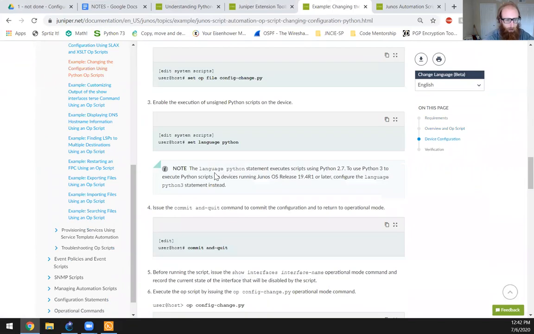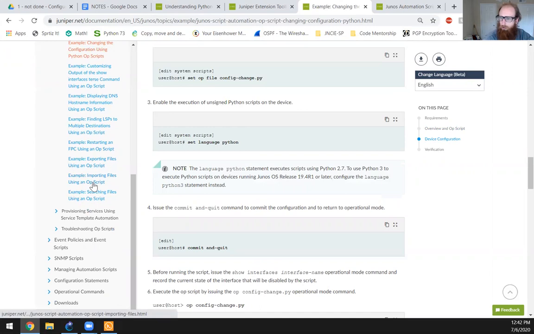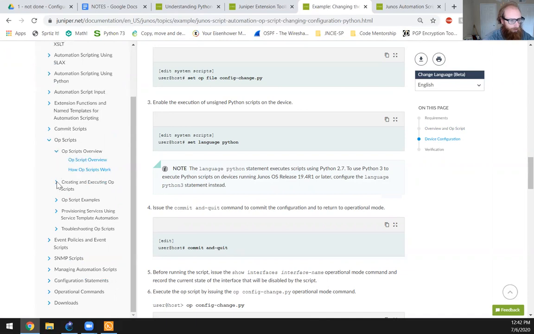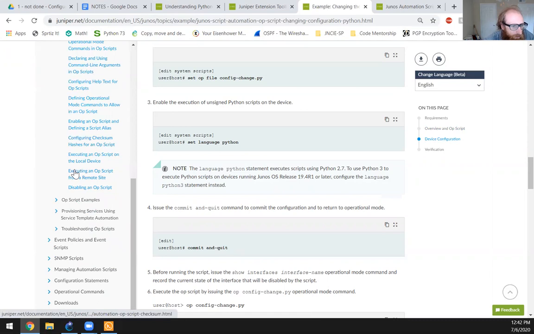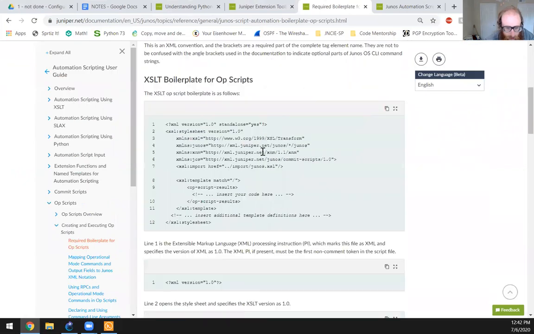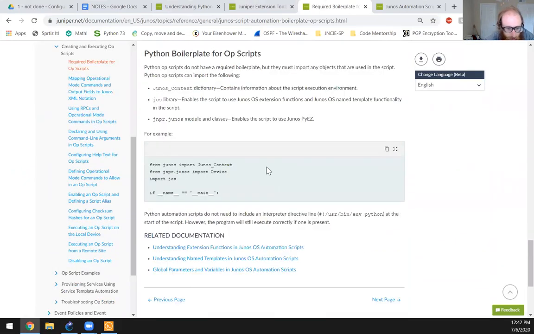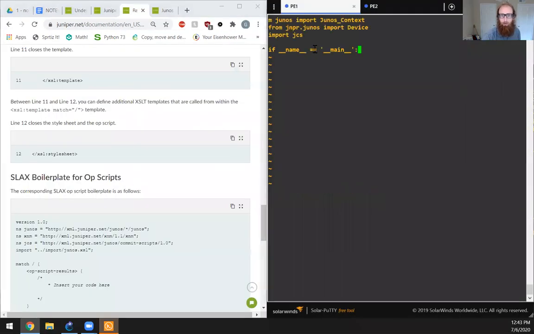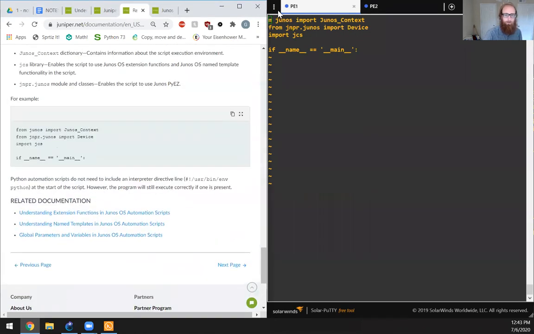Okay, so we've got a boilerplate, I believe, somewhere. Here we go. Required boilerplate. So that might only give it for, nope, we got it for Python. So there we go. We got the boilerplate, perfect. But we're missing the first part.